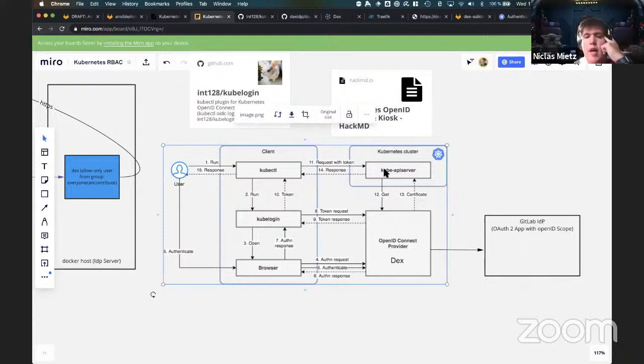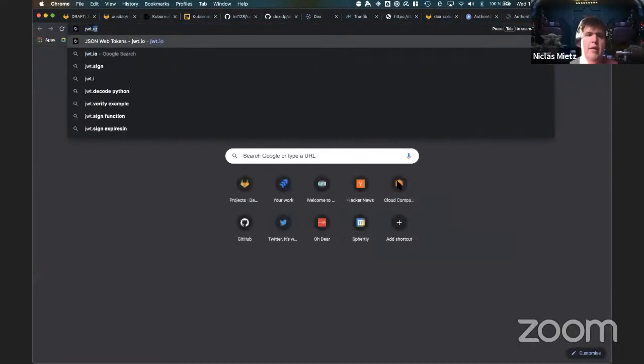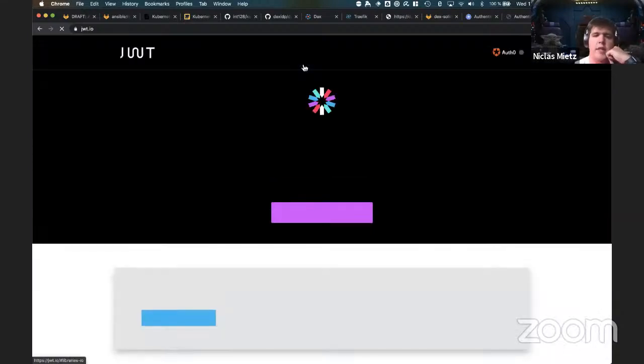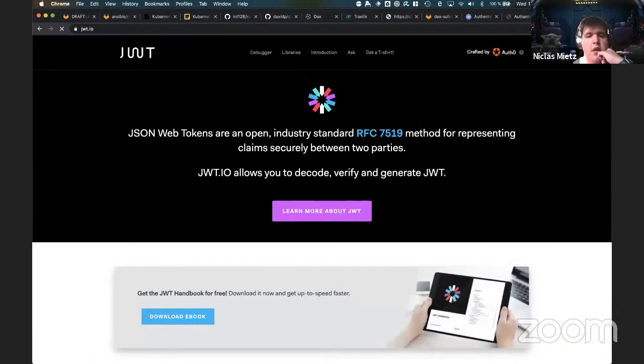And the kube API server only checks if the token is valid, mostly. It doesn't check if I have direct permissions on the topic or something like that. It only checks if it's valid. And how does it work, so it's valid? What does the whole token look like? They use a standard called JWT, or JOT, mostly in base64.